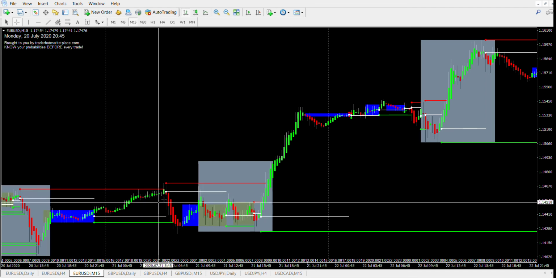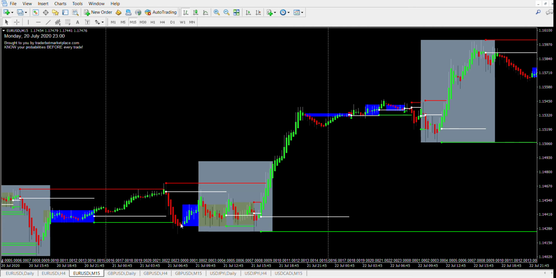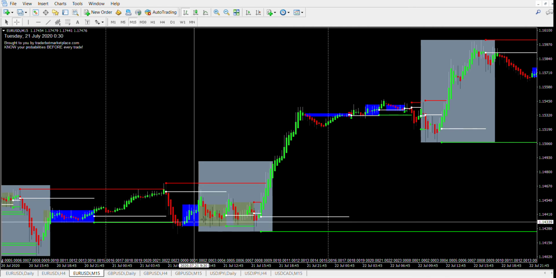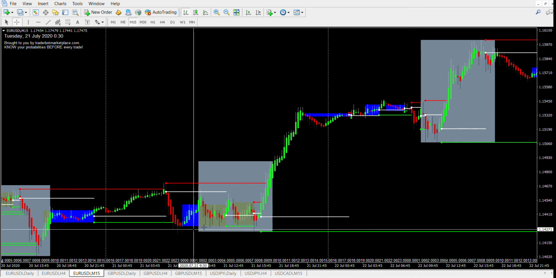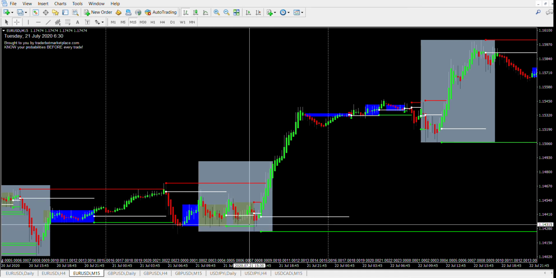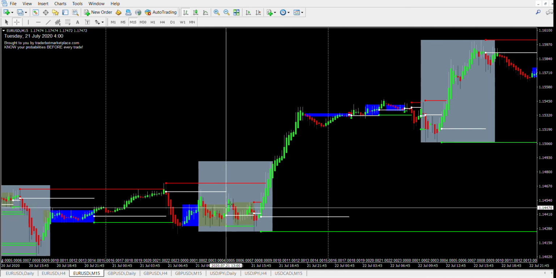Asian session range right here. It comes down, still goes into a box. We wait until it gets outside the box, even though it's in the London session, right? We're not going to take any positions until we find out it's the low of the day. So as you can see, this was our first line here. We would have got in 18 pips. We would try to get 18 to 30, right? We would have got stopped out.